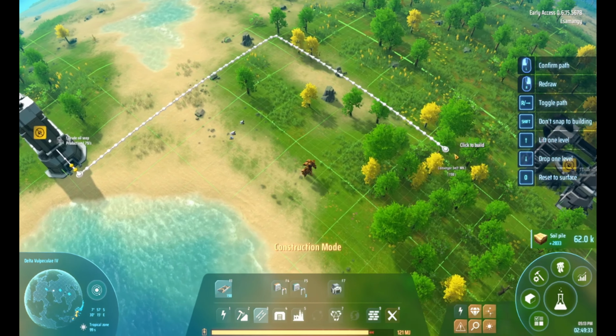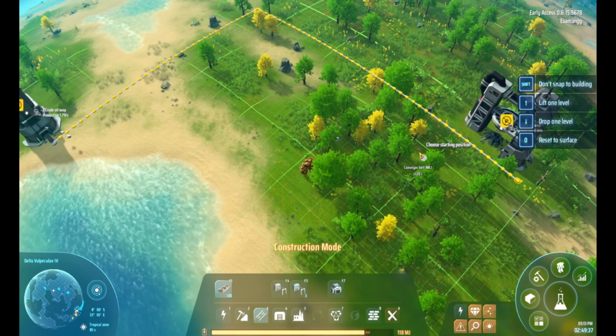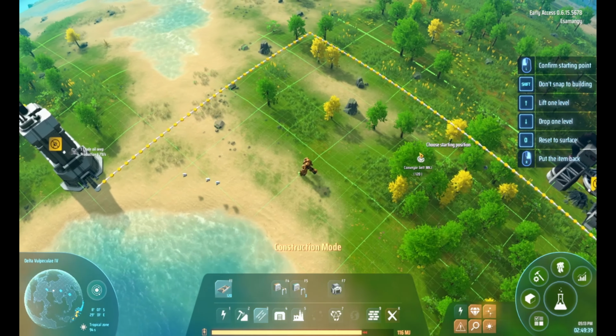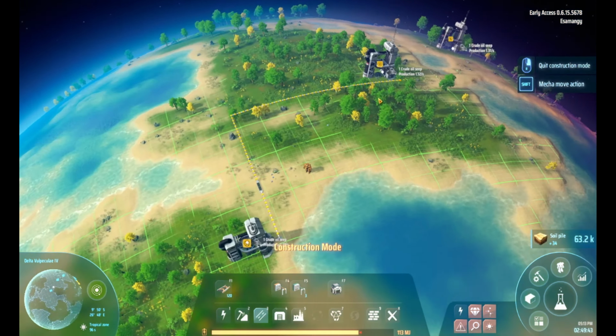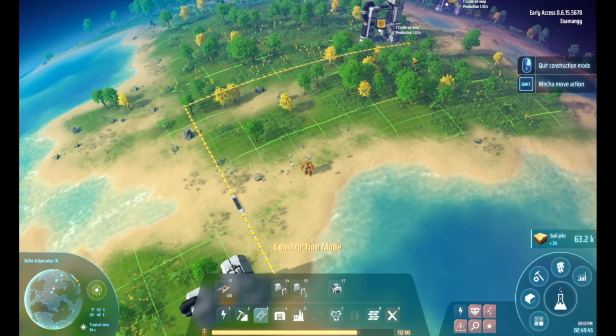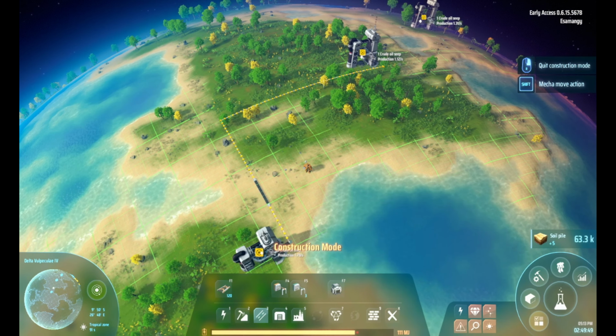There. Not like that. And we'll bring it over here. This is gonna take a while to build. So I'm gonna cut this again. But essentially what I'm gonna do is get all the oil and bring it over to the other island.